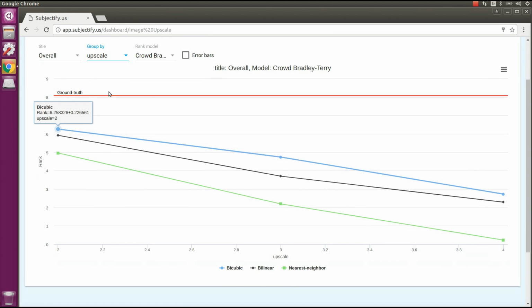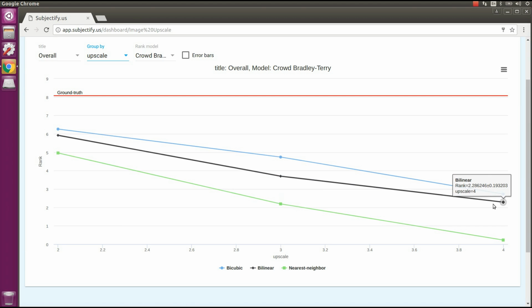We can see a red line indicating the ground truth level and 3 other lines, one for each upscale method. The graph shows that the visual quality of all the methods degrades with the upscale factor. The best method is bicubic, in second place is bilinear, and last is the nearest neighbor method, which has the worst scores. Of course, all these results are pretty much what we'd expect since we only did an example comparison. Nevertheless, we can make at least one interesting observation from the graph. The quality of bicubic 4 times upscaling is better than nearest neighbor 3 times upscaling.